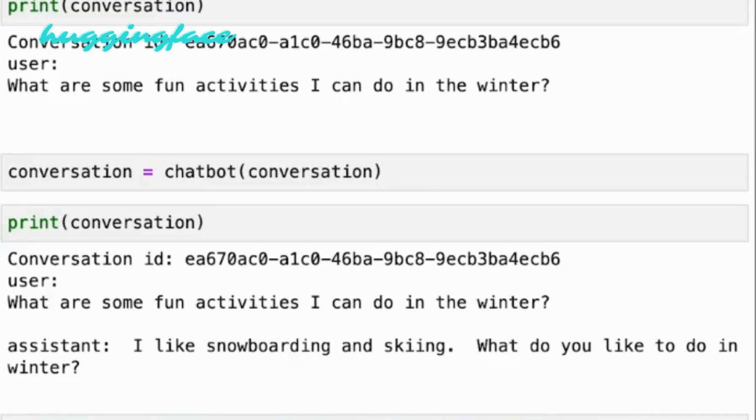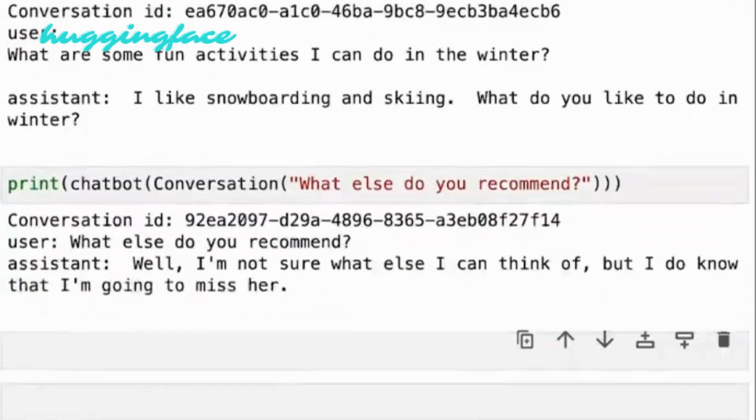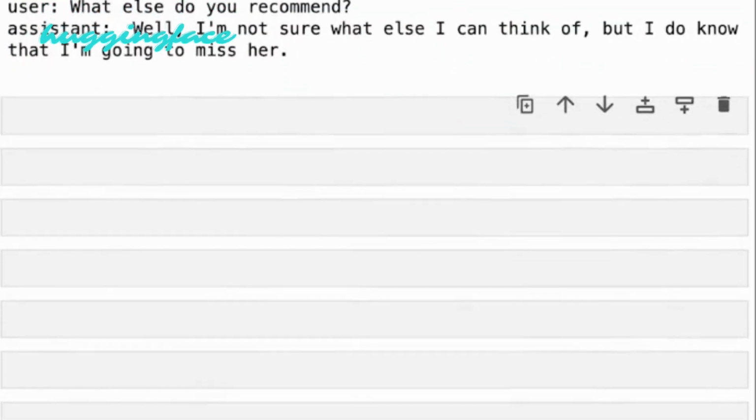And as you can see, the assistant's answer has nothing to do with winter activities. It doesn't remember the earlier conversation. The right way to do that is to add a message to the conversation. LLMs don't naturally keep a memory of your previous messages, but when you're using the transformers object, you can add follow-up messages and the conversation object will keep your previous prompt as well as the LLM's response, so that the LLM will converse with you as if it remembers your earlier conversation. Let's try that.